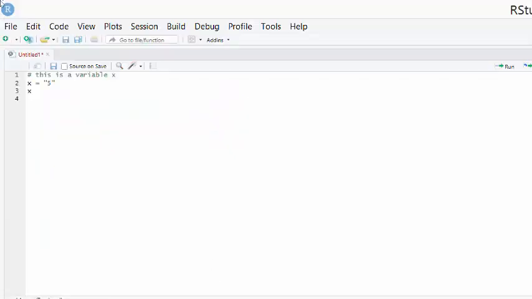Now, let me do another one. Sometimes you have to check a condition, and the result of the condition evaluation will be either true or false. So I'm going to say TRUE, all uppercase. X equals TRUE.